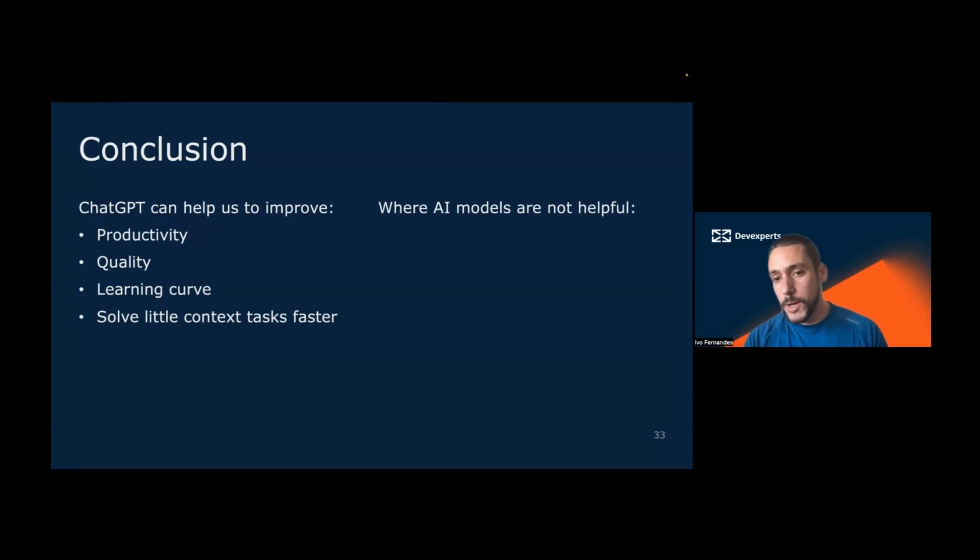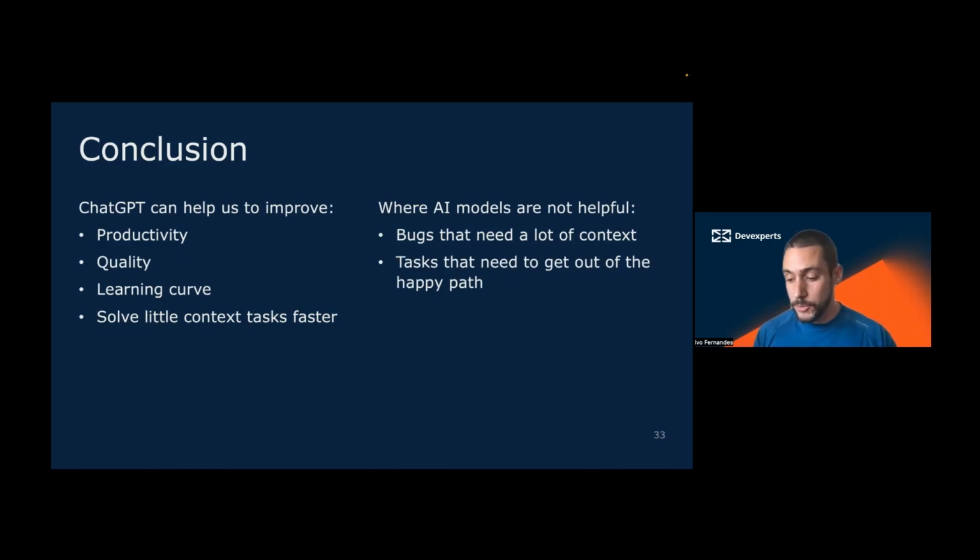So in that case, the solution is immediate, and it's very good. And what are the cases where AI models are not that good? Let's see. If you have a bug that may be in any part of the application, it will be quite difficult to use AI models, because if you don't know where the problem is, what will you pass as context to the AI model? You will have some problem trying to use this kind of tools. Of course, it's a good idea to use microservices and micro front ends to decrease the context that someone needs to fix a problem. But sometimes you just have a problem that has a lot of context, and in that case you really need to do it yourself, and AI will not help you too much.